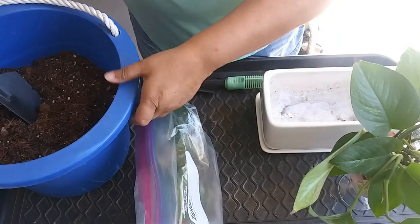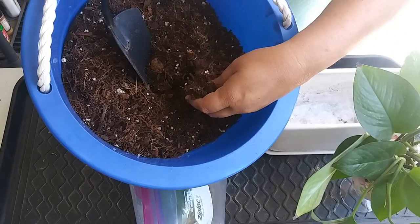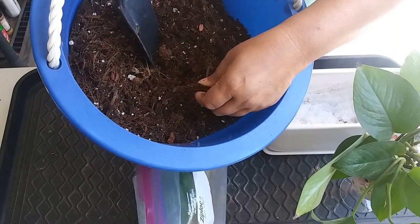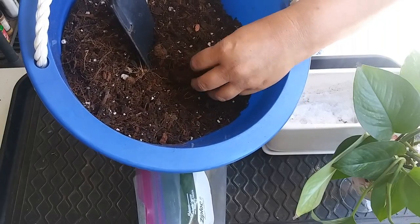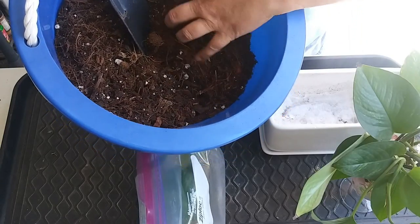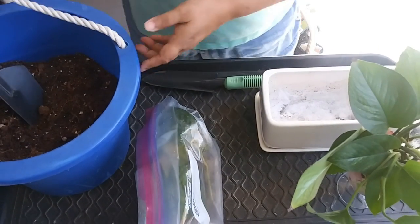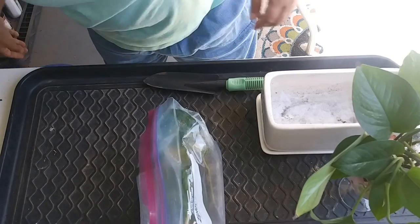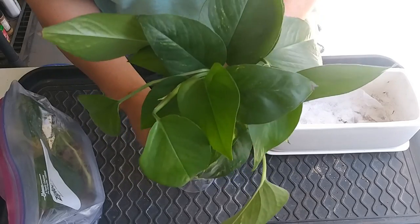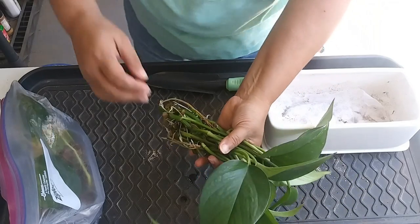So that's that, and then I've got my soil all mixed up here. It's potting mix, perlite, worm castings, and some coco coir mulch. I didn't have the regular coco coir brick, just had the mulch, so that'll work just fine for them. So let's go ahead and take a look at what we have here. I'll use this water once they're potted up to water them.